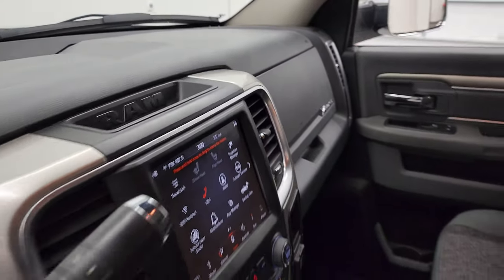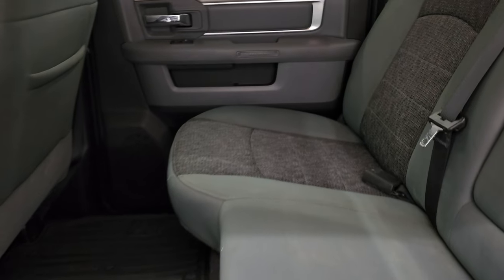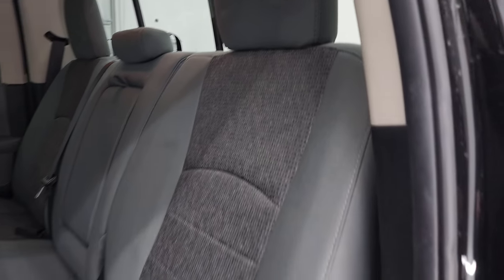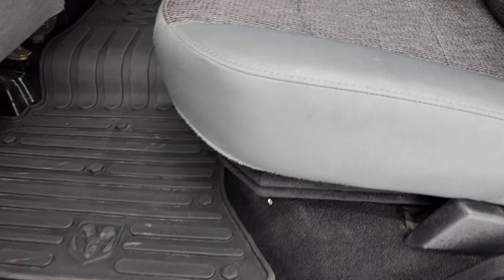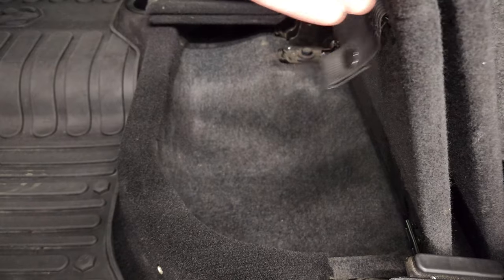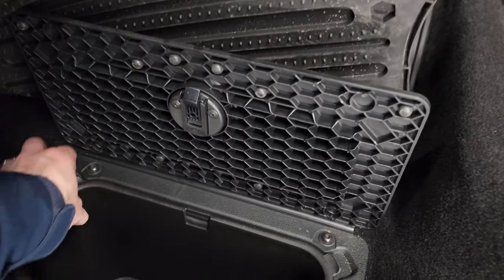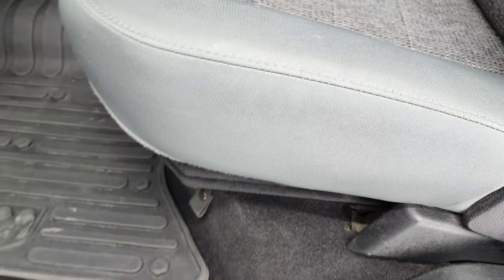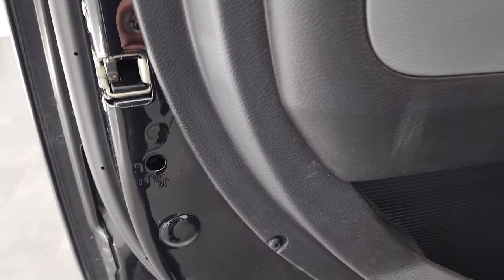The back seats are just as clean as the front seats — no rips or tears back here. It does have the LATCH child safety system for car seats. You get a power sliding rear window and these seats are in fantastic condition with factory all-weather floor mats. The seats fold up and you do get a load floor — great if you have muddy boots, tools, or pets. Storage is underneath and you get removable bins on each side for easy cleaning. The back doors have child safety locks and the bottoms of the doors all look really good.